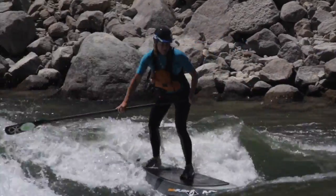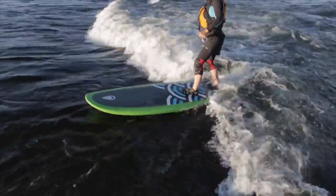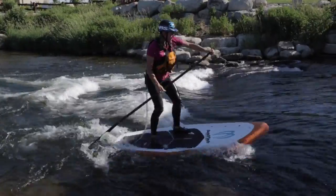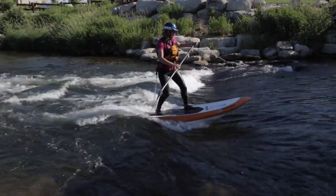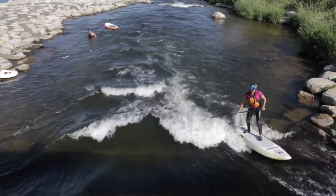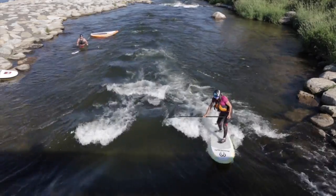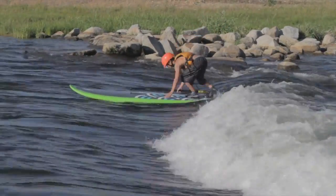As far as stance goes, you can either start in a surf stance, or if you prefer, you can hop from neutral stance into surf stance once your board crosses into the current. Be prepared for a slightly bumpy ride as you transition across turbulent eddy lines. This may take a few tries, but once you get on the wave, the ride will smooth out and be more stable.